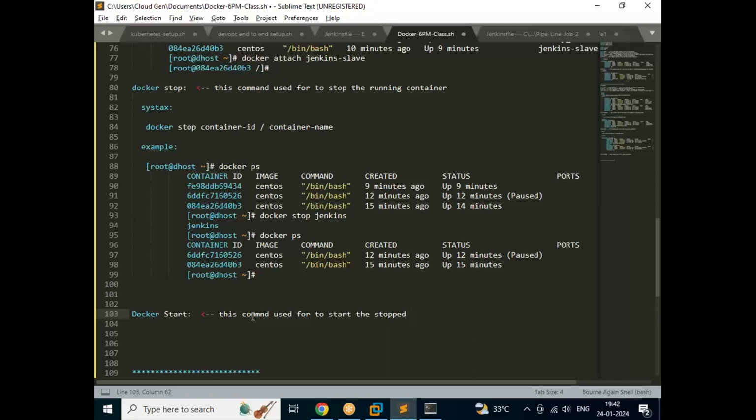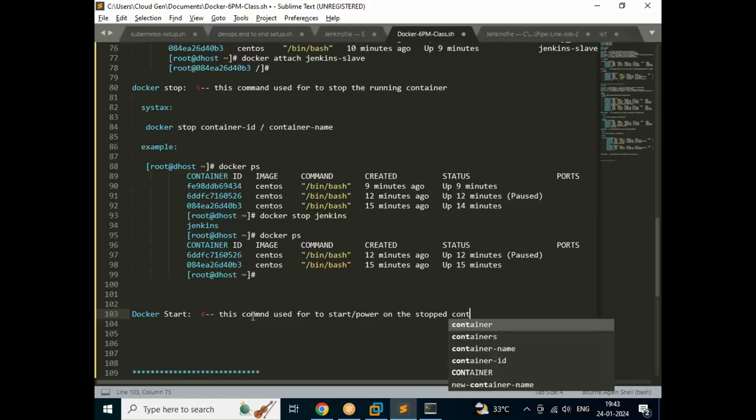Same like that. Which containers are in stopped state? If you want to start that container, or power on that container, this is the command: docker start. To start or power on the stopped container or containers.